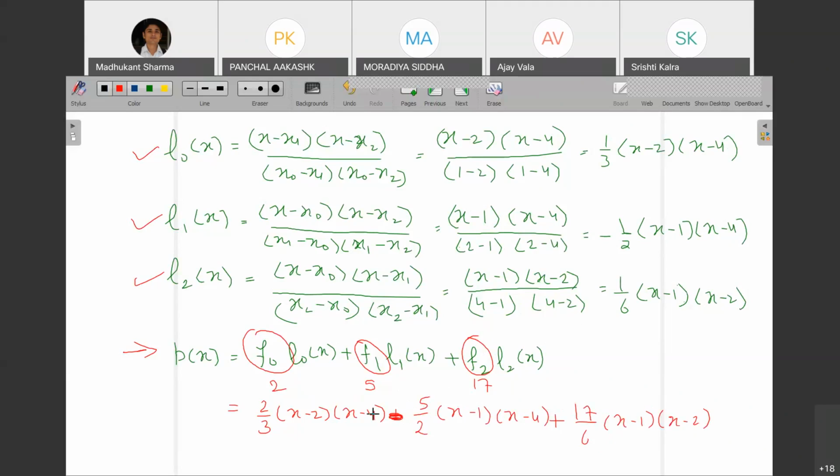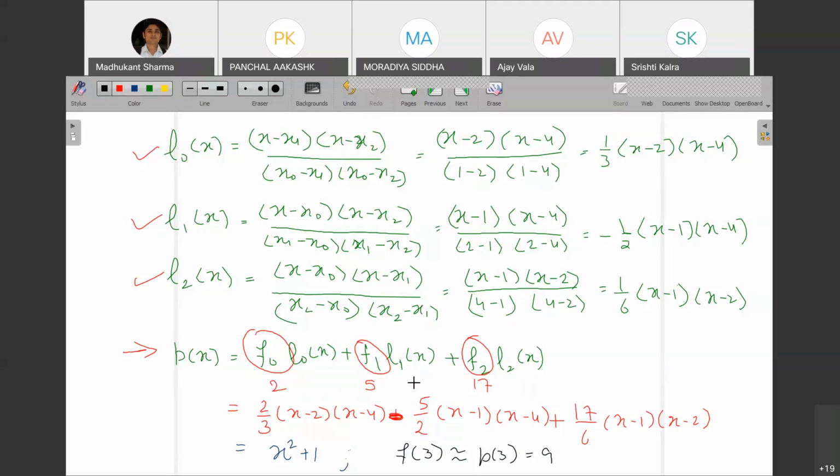Now, if you want to derive this final expression, that I can give you, it is going to be x square plus 1 if you write it in the simplified form. We also wish to predict the value of the function at x equals 3. Since f is not known to us, we wish to predict the value of f at 3, and that should be approximated by the interpolating polynomial. So the predicted value is p of 3, which equals 3 square plus 1, that is 10.